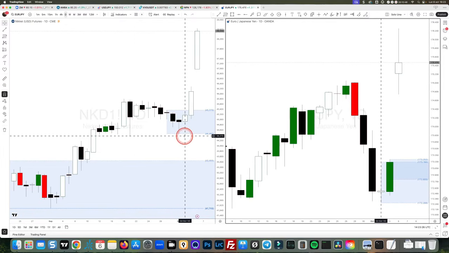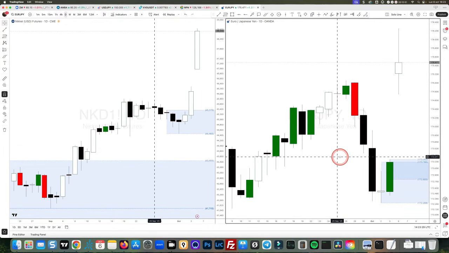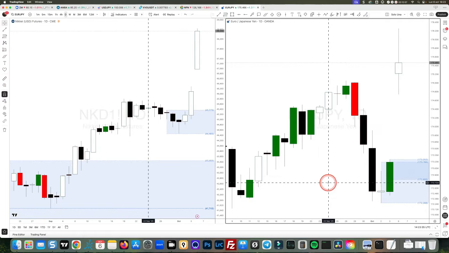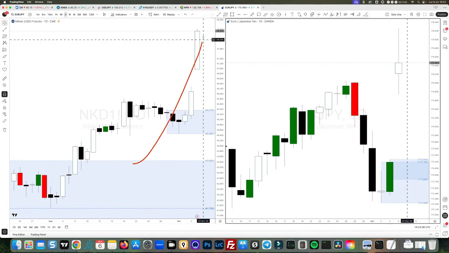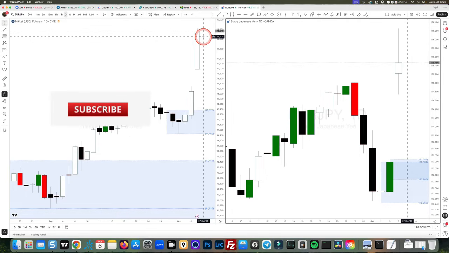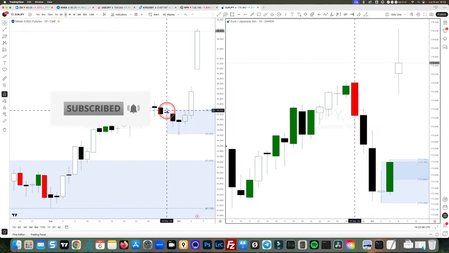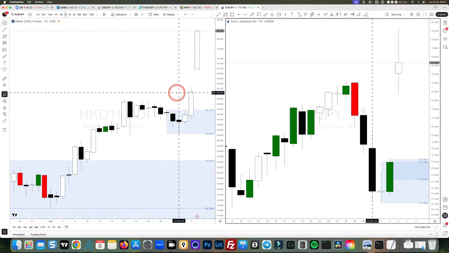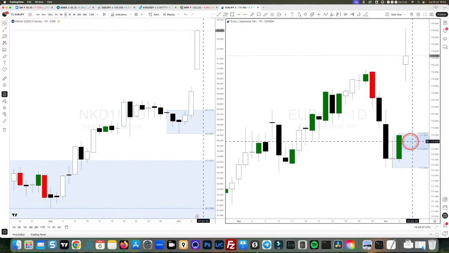Obviously, a very strong yen means that exports will suffer, because the Japanese yen will be very expensive to buy. So it makes sense that the Nikkei gets stronger, because all the major companies in Japan are making a lot of profit, and most of them are exporting. That's what I understand. Okay, I'm not an analyst, and I don't want to be a fundamental analyst, but it makes sense that if you want to export much and better, you want a weaker yen, and that's exactly what's going on.